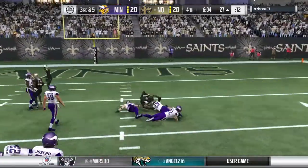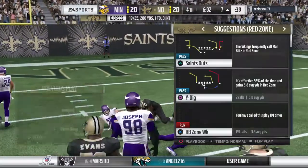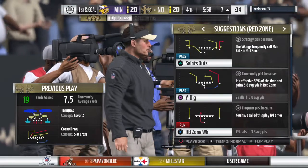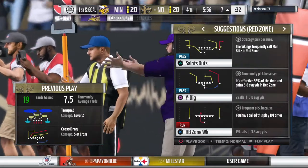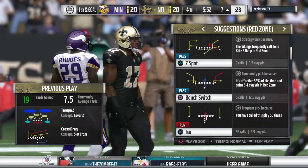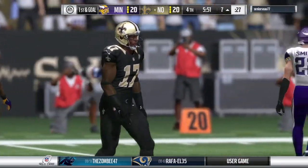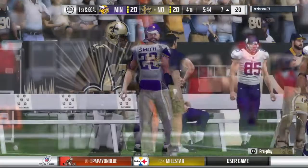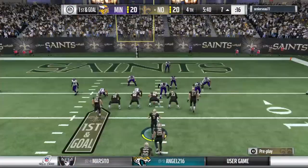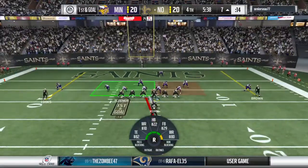Funchess with a catch over the middle. And he picks up the first as he's able to take it down to the 7-yard line. Would it be safe to say that as precise as routes are supposed to be run in the NFL, maybe they're not quite as precise in college ball? That's accurate, yeah. And I think we saw a college route in the NFL there. Just find the soft spot, find the dead zone, and find the first down. And that's what he just did.